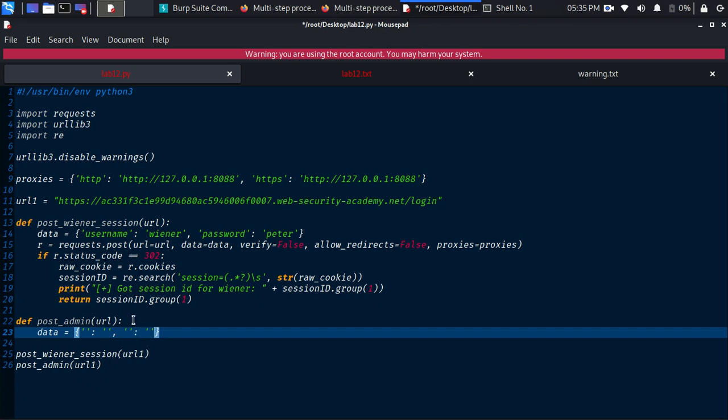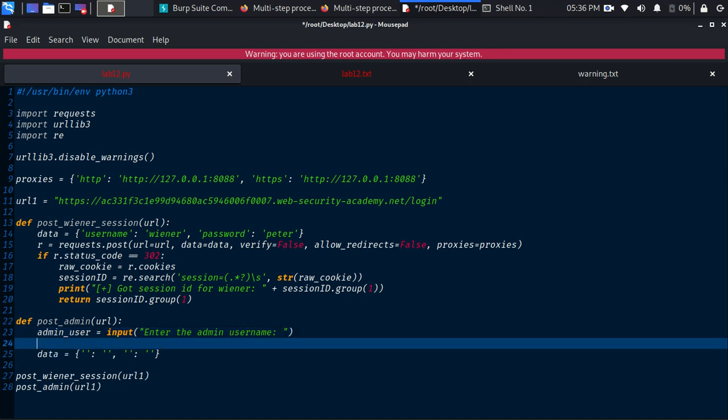we can do it like this, but I want to show you real quick a good one. You can also do this. I'm going to say admin user is equal to input, and inside input, enter the admin user name, okay, and admin_pass.